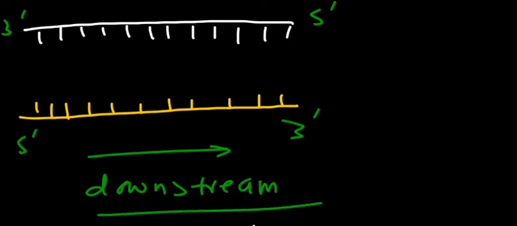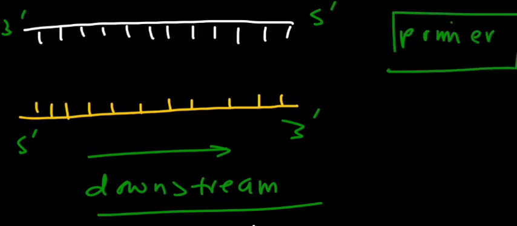Alright. So DNA replication starts with the primer. What is the primer? A primer is just a short sequence of RNA, about 10 to 15 nucleotides, which attaches at the origin of replication. The site where replication begins is called the origin of replication. Let us say that this one goes and attaches there.